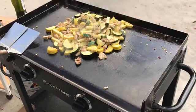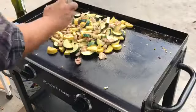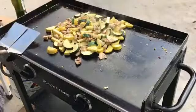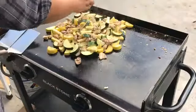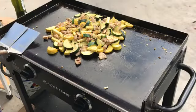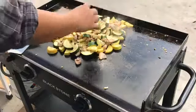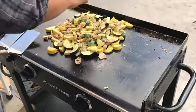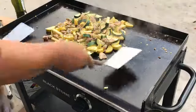All right, let's start off with rosemary. Then we have oregano. Then we have this basil. Then we have the mixed herb. All right, let's try it out and mix it.